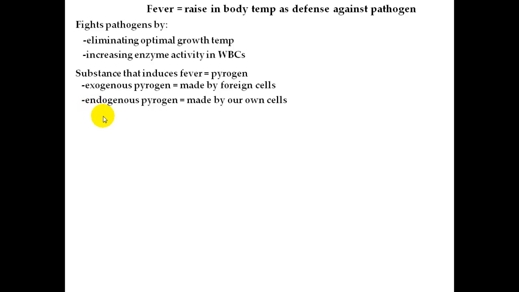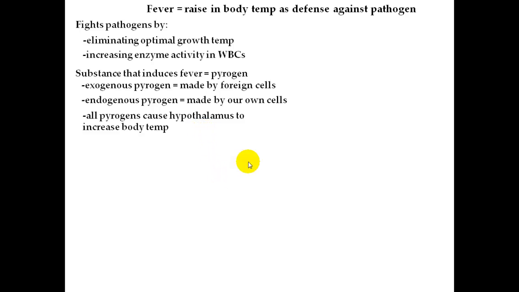Both of these types of pyrogens, so pyrogens in general, what they do to increase the body temperature is that they travel up to the hypothalamus in the brain, and they cause a change up there. And so it's the hypothalamus that ends up regulating the body temperature. And so any change of activity in the hypothalamus region of the brain would then change the body's temperature. And so pyrogens interact with the hypothalamus region of the brain.